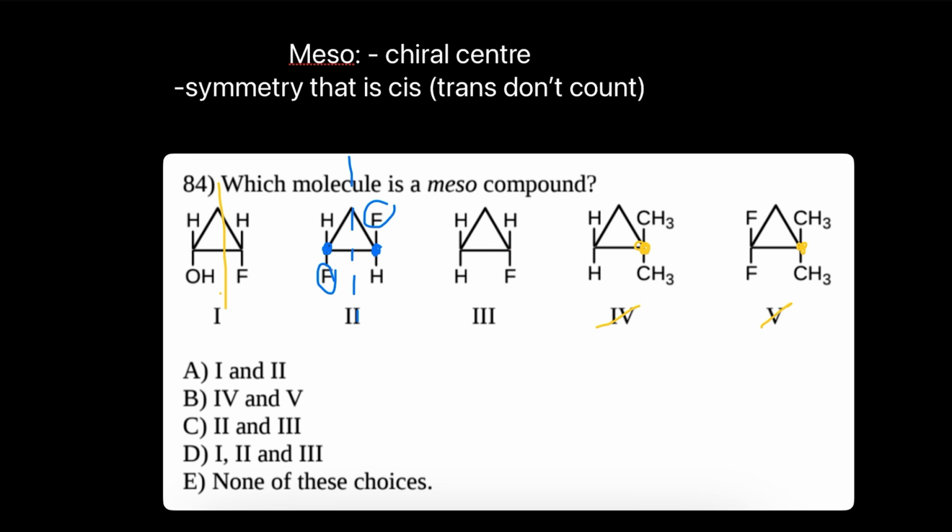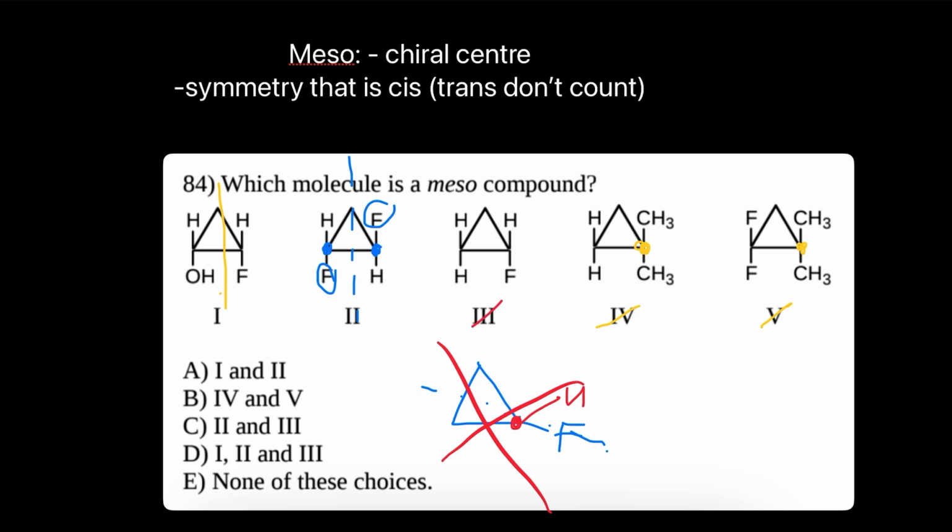You might think, hey, I think there's a line of symmetry if I draw it like this, but this is incorrect because in reality you can't be dividing the fluorine by half. So then here it's actually bonded to H, and then you'll see that there's no symmetry because one side has fluorine and the other side has hydrogen. So 3 does not have an internal symmetry.